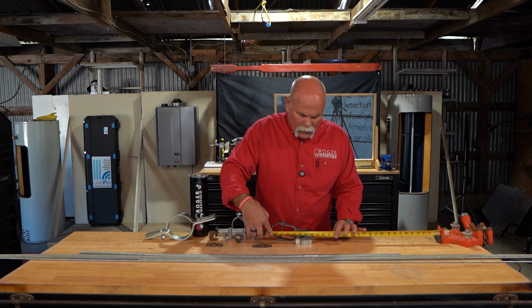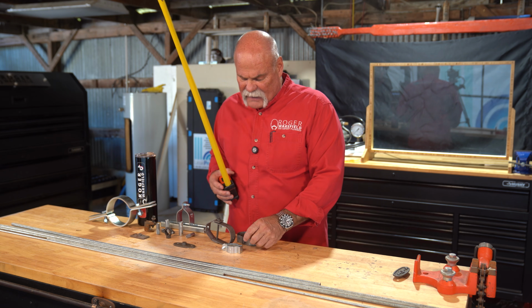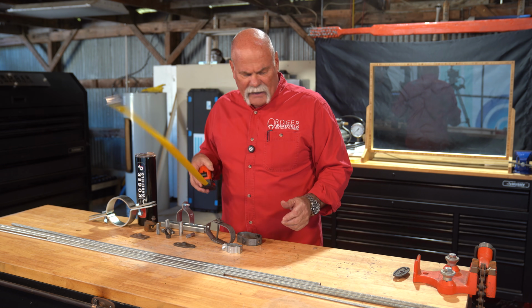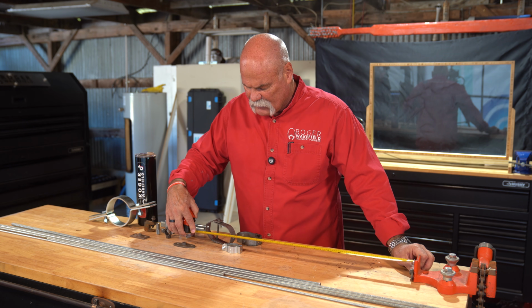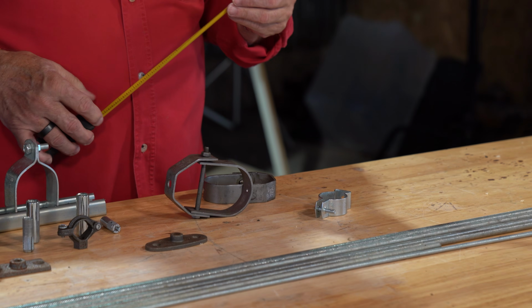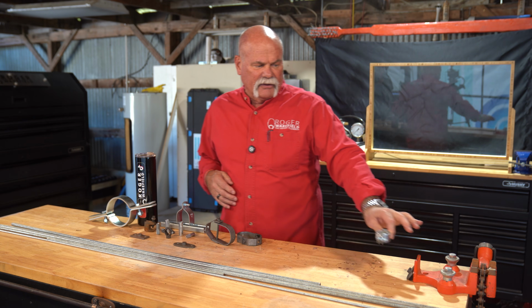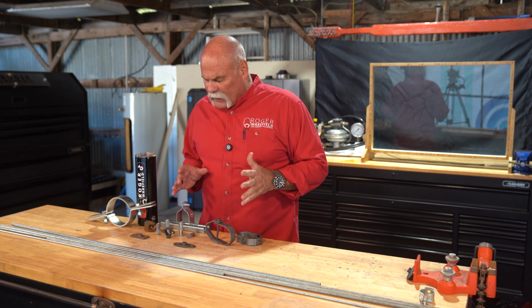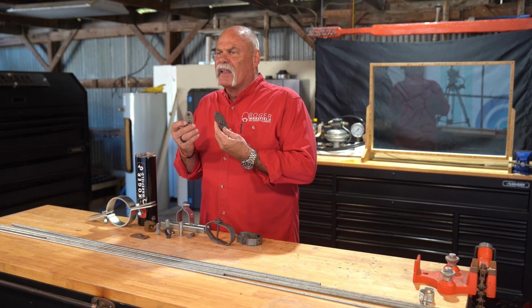Now I'm going to go the half because that's still going to be where I'm not going to touch the pipe on the inside, maybe even 22 3/8. But now when I cut that rod and put that in, I know that my bottom of pipe is going to be exactly 2 feet below my 10 foot ceiling, which is going to give me an 8 foot BOP. Now, as plumbers, we don't deal with these. So I'm going to set this one out of the way because I want to get into some different things. You've got these ceiling flanges.